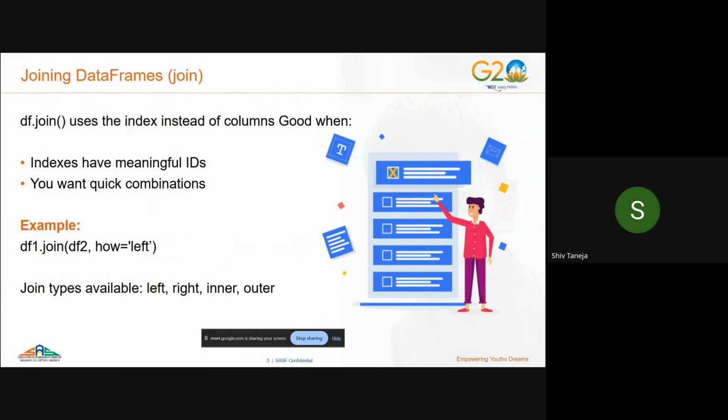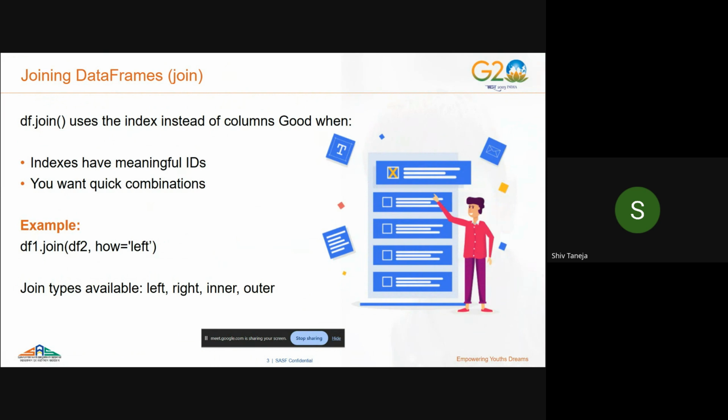So now we will be learning about df.join, which is basically a pandas function that uses the index instead of columns. When the index has meaningful IDs and you want a quick combination, it is also a way to combine data frames, but it can do it more quickly.